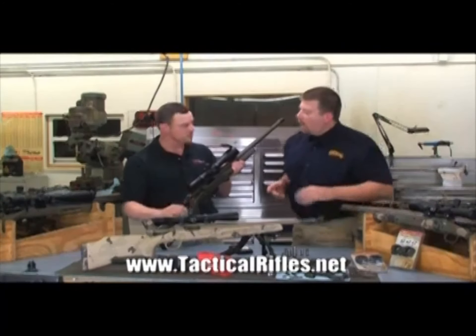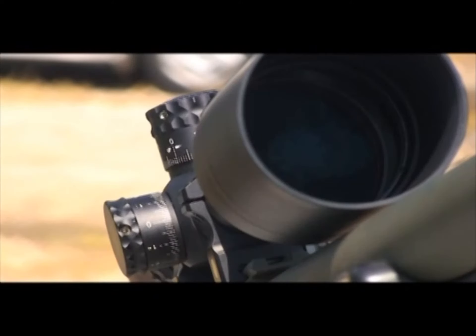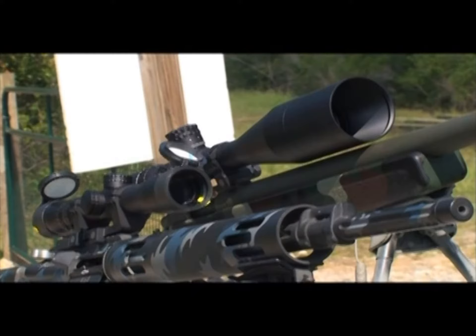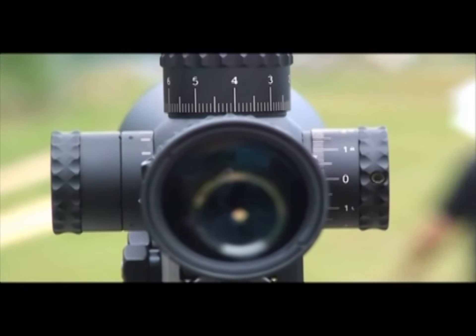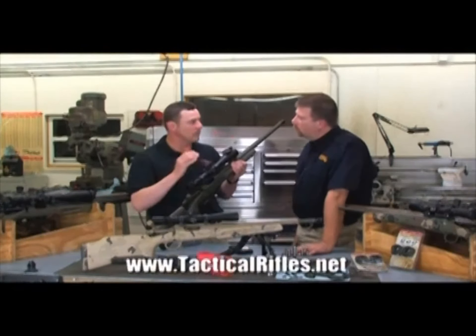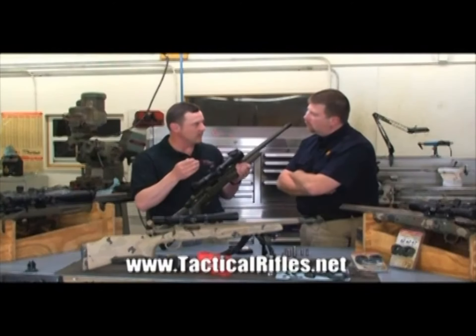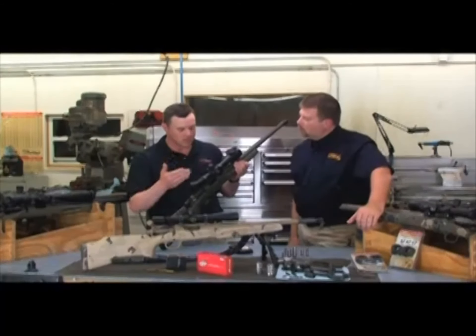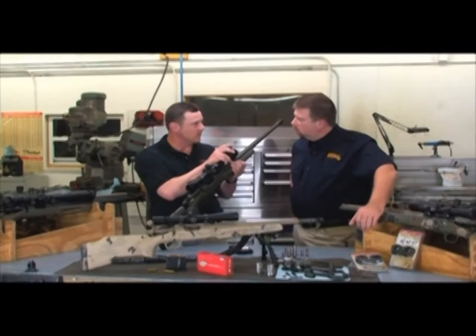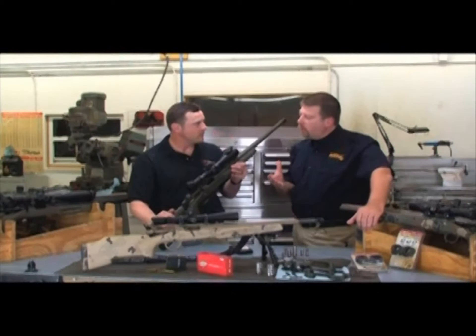When you look at the objective lens, how important is objective lens size toward light gathering? There are a lot of myths on that. The larger the objective lens basically gives you a bigger field of view. Any scope has a certain amount of light transmission depending on what type of light it actually transmits that your eye can read. A lot of manufacturers claim 100% light transmission — well, every scope transmits light 100% because light comes through it. It's the type of light your eye can actually pick up on. Generally speaking, with most scopes a 1-inch tube will give you all of that. What you gain in the 30mm tube with a larger objective lens is a larger field of view and more traverse for your crosshairs — so the difference is not really light transmission, it's more the adjustability.